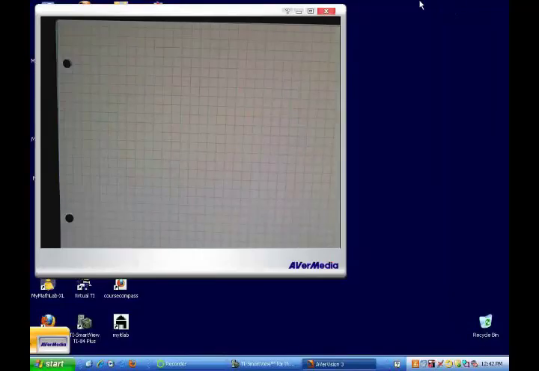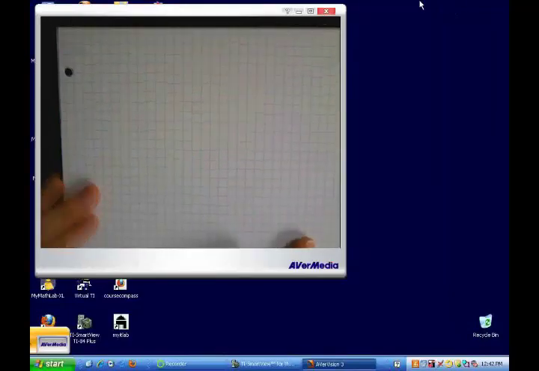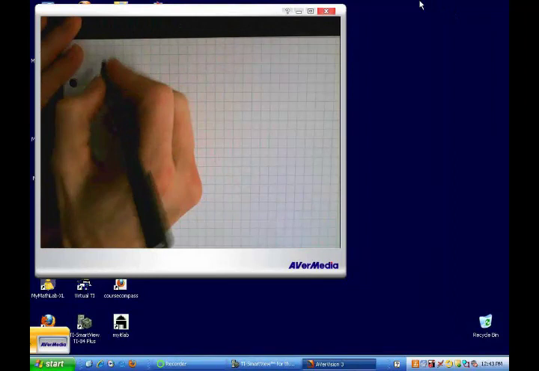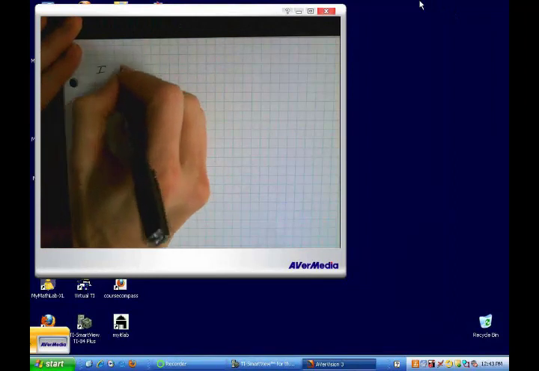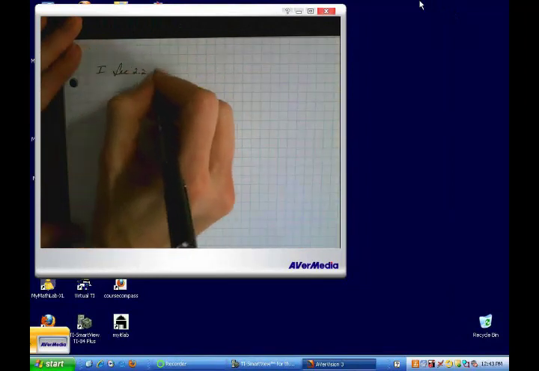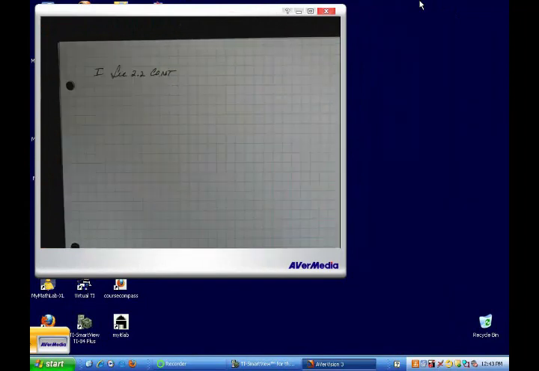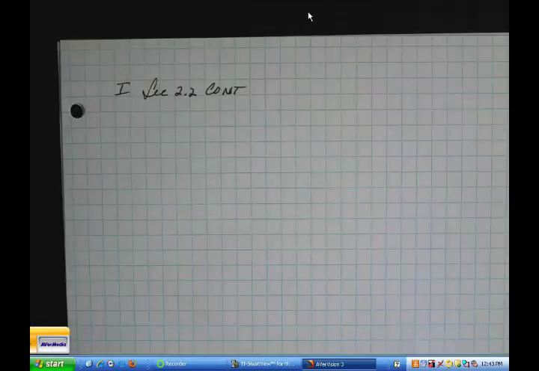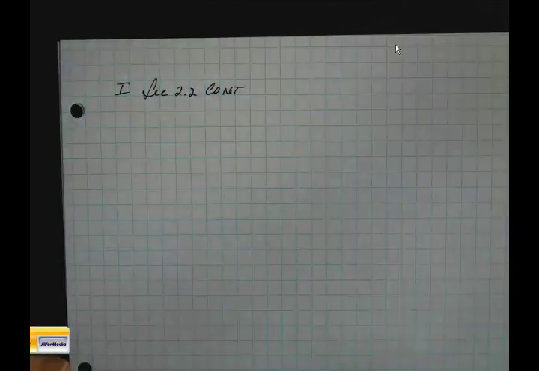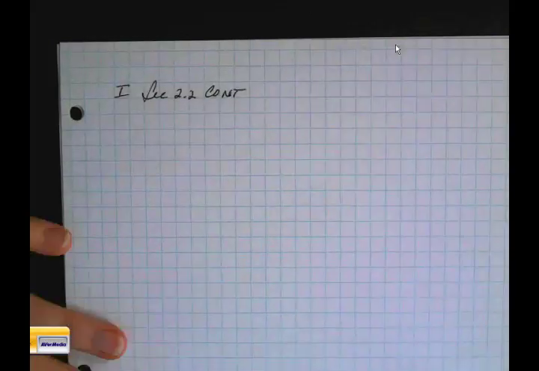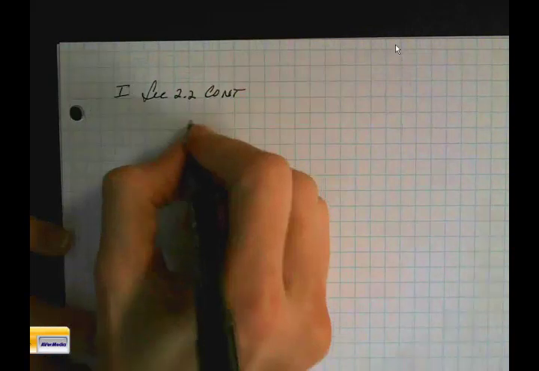Section 2.2, talking about these limits and limit laws. We have a lot more to discuss. So we'll just call this Section 2.2 Continued. Okay, Section 2.2 Continued. And just a little bit of a preview. We're going to continue to figure out how to find the limit.